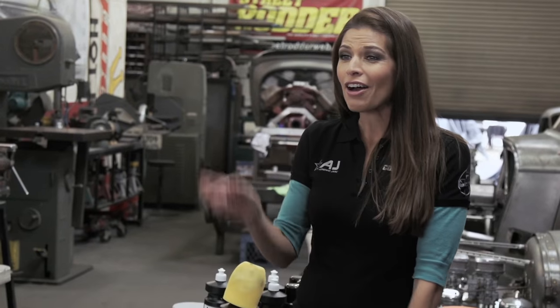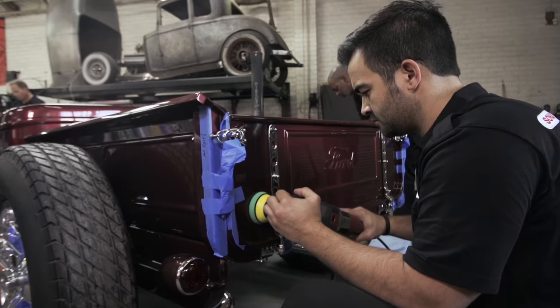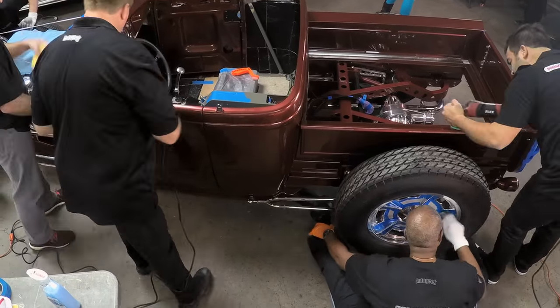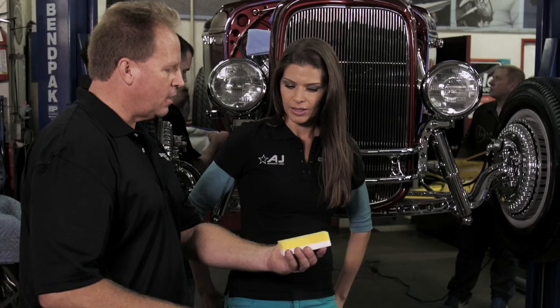We have two hours before we have to get this thing loaded up and out of the shop. Mike, tell me we are almost done because we are basically out of time. We're almost done — the next part's really fast. We're putting the sealant on the car, but we're not actually using wax — it's a synthetic paint sealant. You might think of it as something that looks like a hairspray bottle. All you do is mist the applicator pad, spread it on, let it dry for about a minute, and wipe it off — no long wait time. Clock is done ticking, so we better get going.